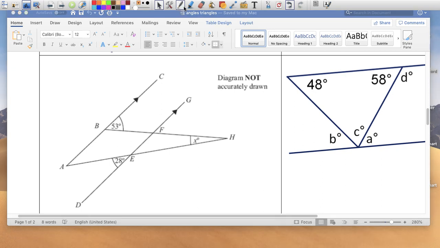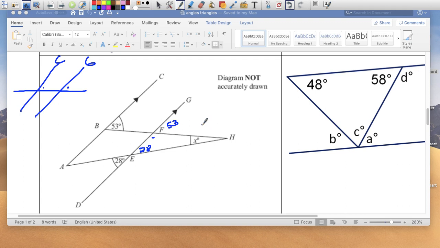Apart from that, my transversal right now looks like this. This is my two lines and this is colored like this, right? So this is C, this is G. Is there anything I can do? I can do this one, which is 28. That's 53. This is also 53, right? This angle right here and this angle right here, they're corresponding. And if that's 53, I can find out this guy because these two are supplementary, so it'd be 180 minus 53, so that gives me 127.